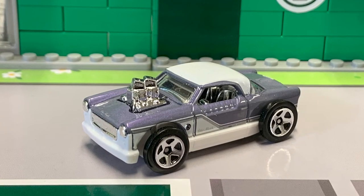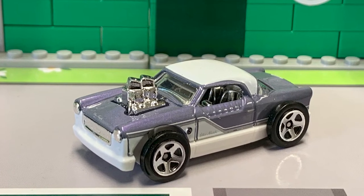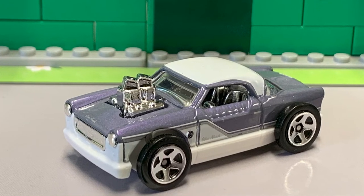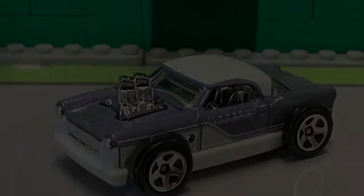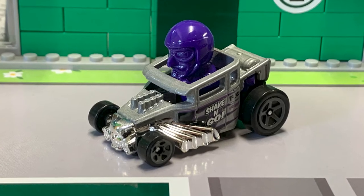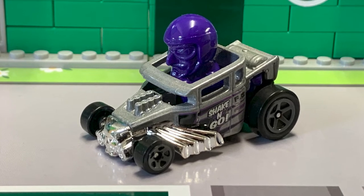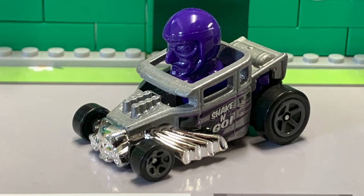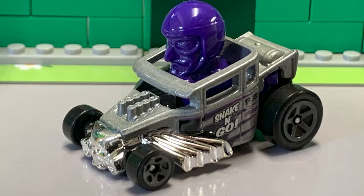We have the Nash, a 2022 Compact King Series car. This one is lilac in colour and is a very nice version of this Hot Wheels Legend Tour car from 2019. What a sweet ride. We've also got the Skull Shaker, a 2022 car from Ryu's Ride Series. Grey in colour, this version has 'Shake and Go' written on the sides. I love the way this geezer's head bobbles about.